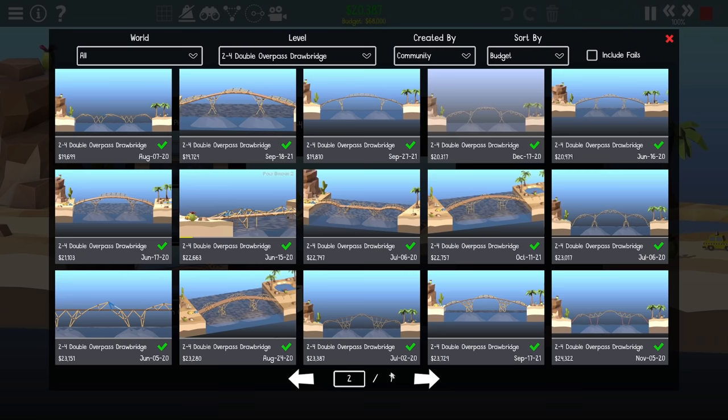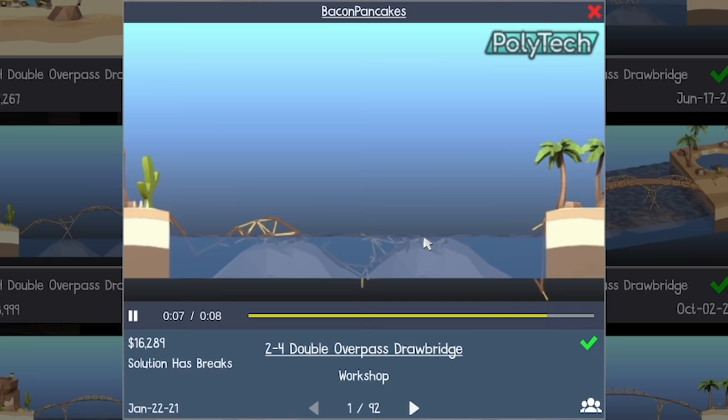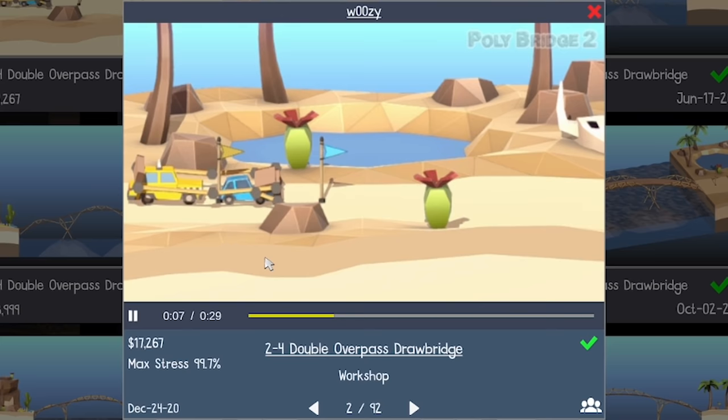Let's have a look at the cheapest ones. Look at that. So this one, they've taken advantage of hinges not being able to bend two ways at that point. Oh, but it did collapse at the end. So does that count? I'm not sure. Solution does have brakes. Yes. I'm not going to count that one. I'm going to only look at the ones without brakes. What is going on here? So this guy has strapped the two vehicles together and we can't actually see how the bridge works.